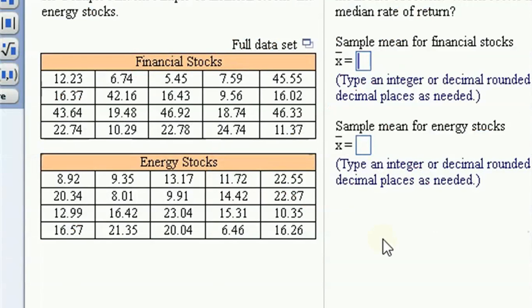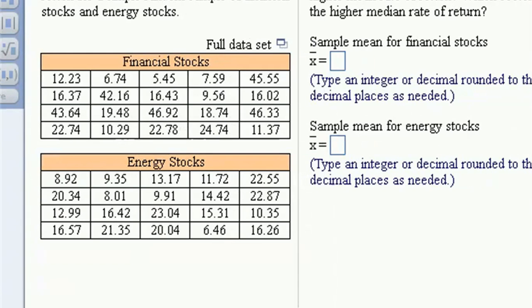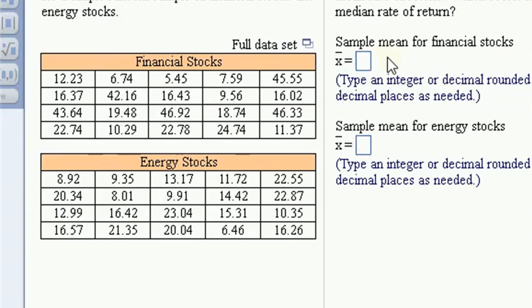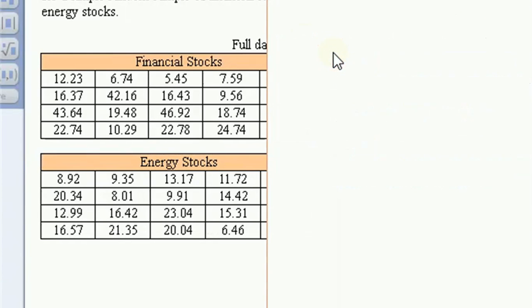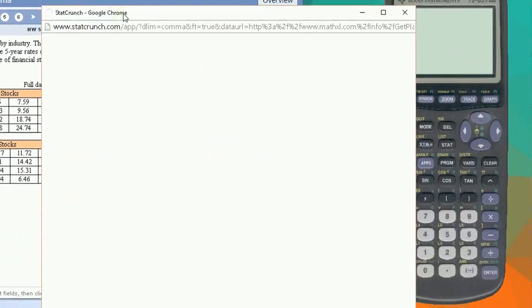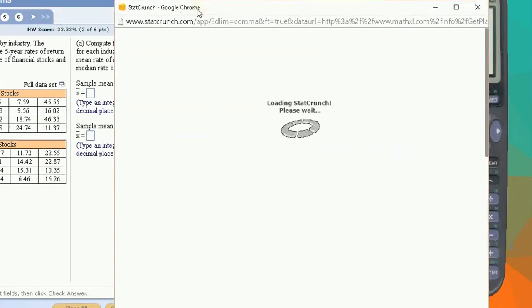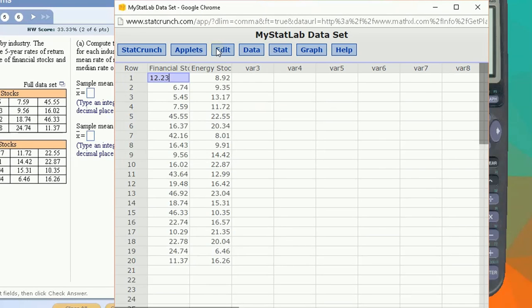All right, now we're going to look at two sets of data, and we want to compare them side by side. So I'm going to open this data set in StatCrunch and show you first how we can get those descriptive statistics very easily for two sets of data side by side.